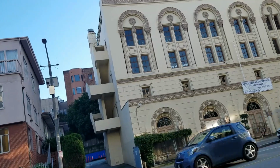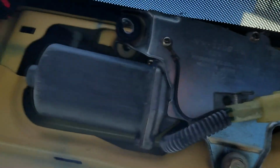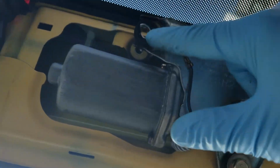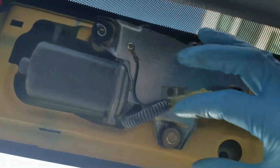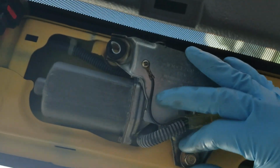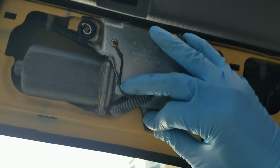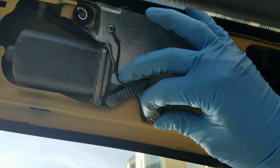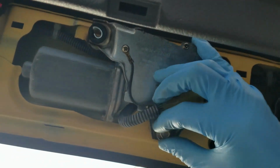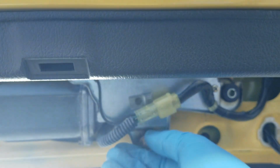Alrighty, so just want to show you. So I removed this bolt and this bolt, and I just kept this bolt so you see what happens. But I'm just going to loosen this bolt with my fingers. Just a wee bit. Come on, you. All right.